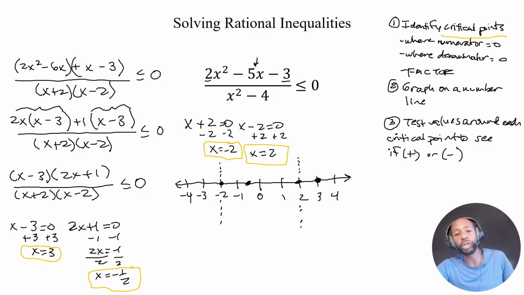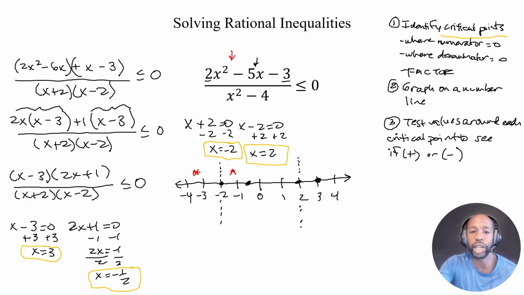You have to be careful how you characterize these because you're trying to see what really makes the inequality true. So for example, at x equals negative 2, you're going to check points in this area, and you're going to check points in this area as well. You're literally plugging x values into the original equation, and then checking whether they're positive or negative.